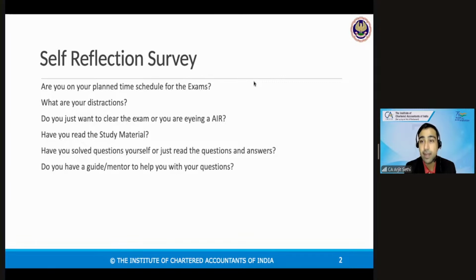Very, very esteemed faculties are on this session as well. Esteemed BOS faculties and directors and everybody are here. We are here to help you. Consider this as a place where you can find answers to your problems. So if you don't have anybody to help you or guide you or mentor you, this is the place where you have that. So feel confident, feel happy that finally you are at a place where things can be helped, where things can come easy for you. Okay, awesome.